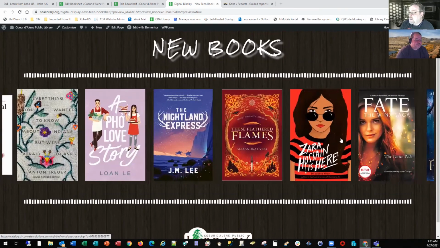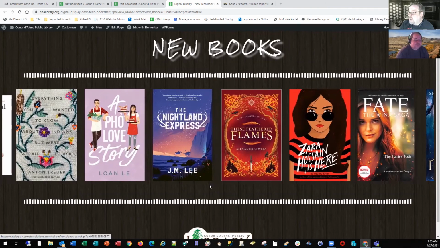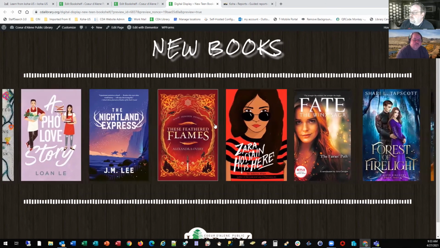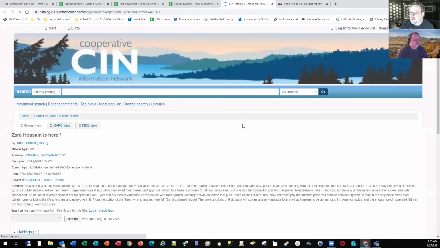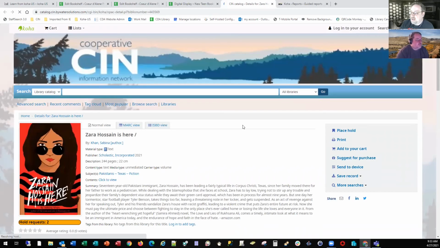You can have arrows, you can have dots below it to indicate where you are in the scroll. But you can also click on one of the covers. It takes you right to the catalog. Yeah, right to that record.